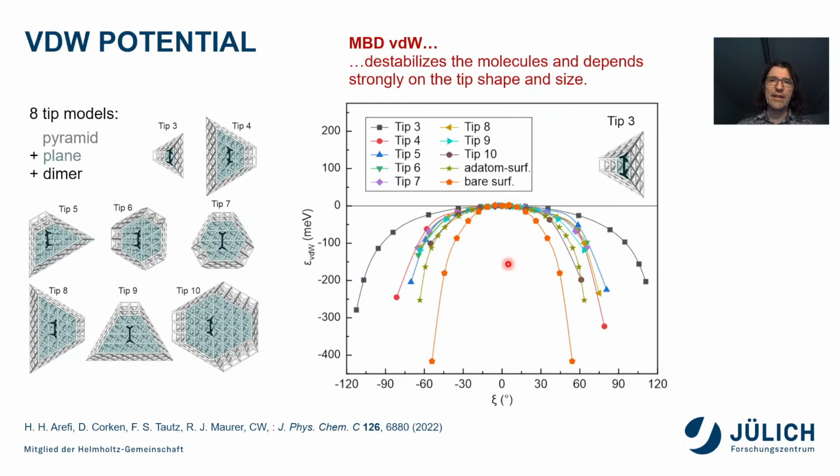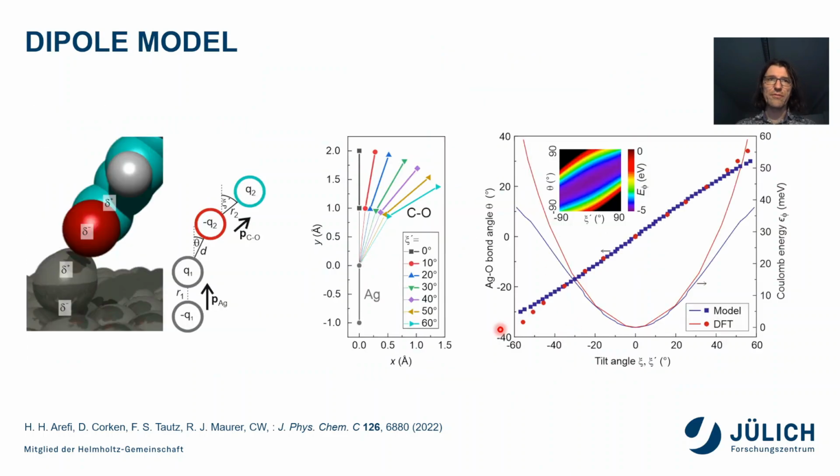On the other hand, the destabilizing van der Waals potential actually, as you can see, differs strongly between the different configurations. And of course, this is simply because the long-range van der Waals interaction depends on how many atoms there are in the close vicinity of the molecule. So it's no surprise that the lowest van der Waals potential here in gray is achieved for a very sharp tip, whereas the molecule on the bare surface without the pedestal has the maximum of destabilization. This is the orange curve.